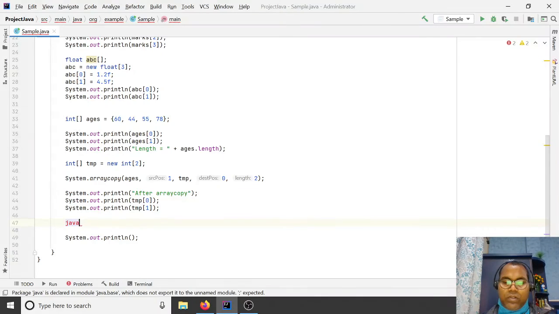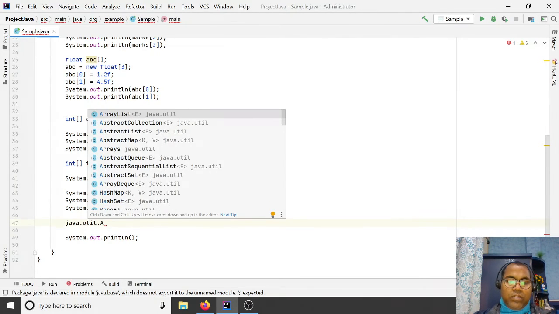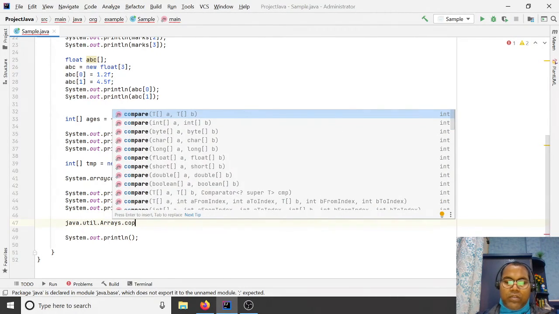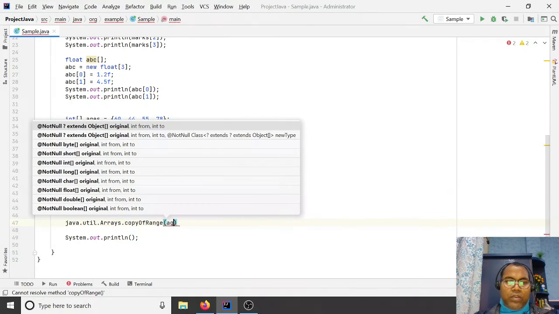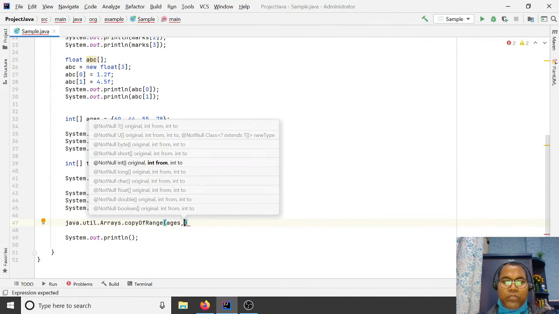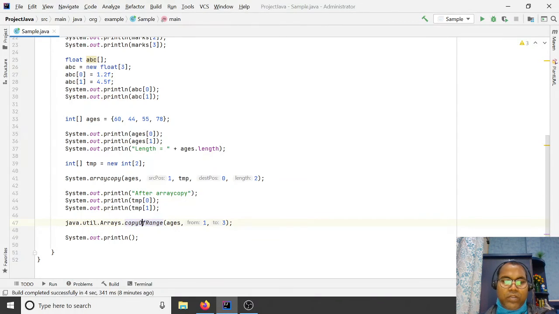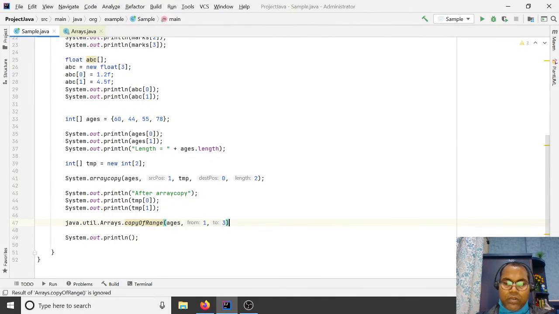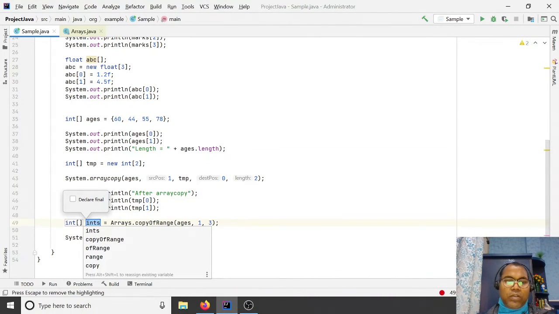Java.util.Arrays.copyOfRange, from, to. What does it return? It is a static method that returns an array.